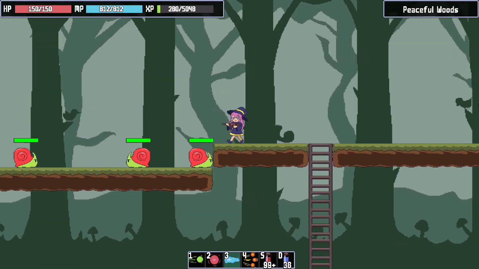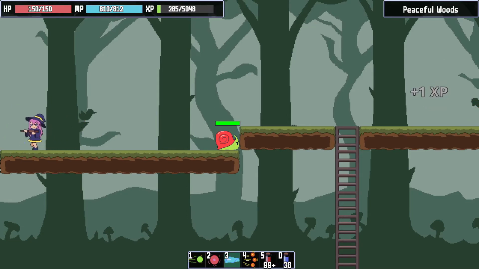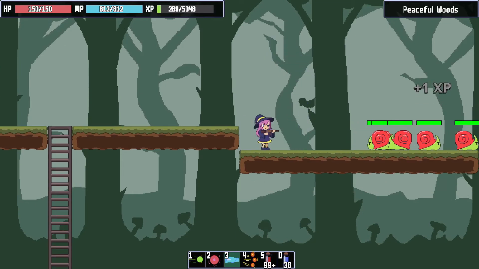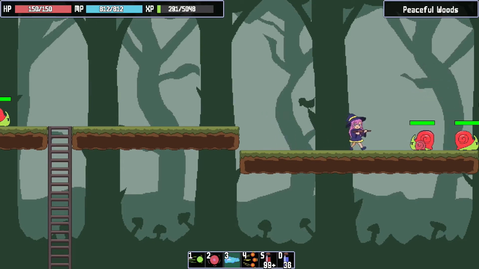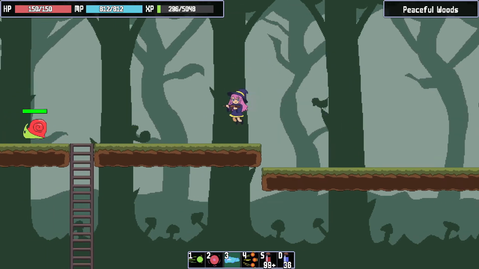I pretty much used, when I got to this one, I started using it because it's about as powerful as the regular shot, but this one will hit multiple enemies at once, because the regular shot won't go through enemies. But this one does, and that was kind of the benefit of it, is that it was efficient with my mana.